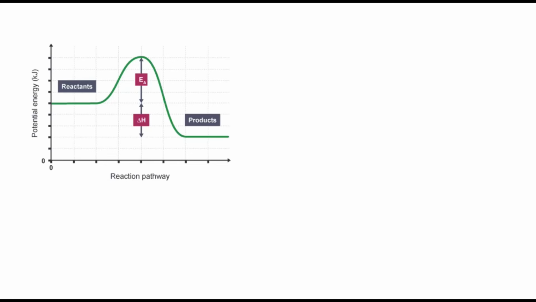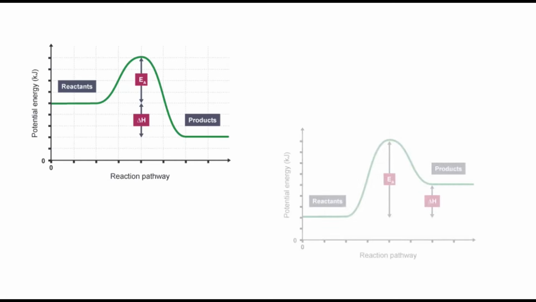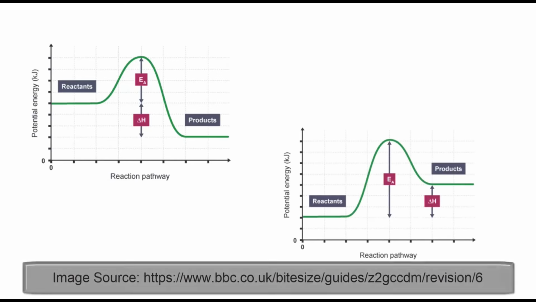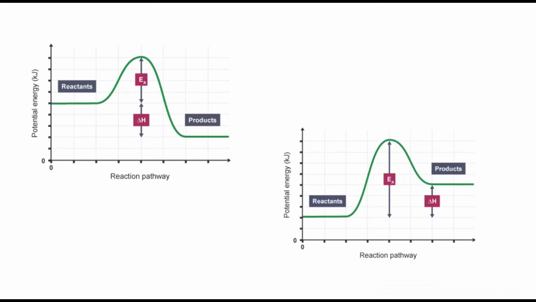Now, the energy levels of the products and reactants need not be equal to each other. They'll always be lower than the central peak, but one may be higher than the other, or they may be basically the same. If the energy level of the reactants is higher than that of the products, that means that after the chemical reaction, the atoms have shifted around their electrons and their bonding relationships in such a way that they have lower potential energy. And because energy can't be created or destroyed, that energy has to go somewhere, so it's released in the form of heat. And that's why the reaction is exothermic.